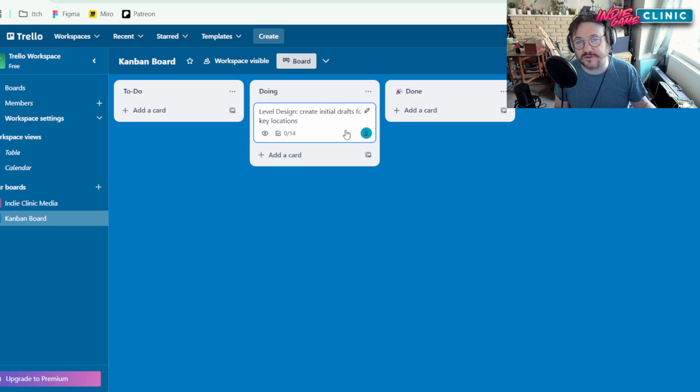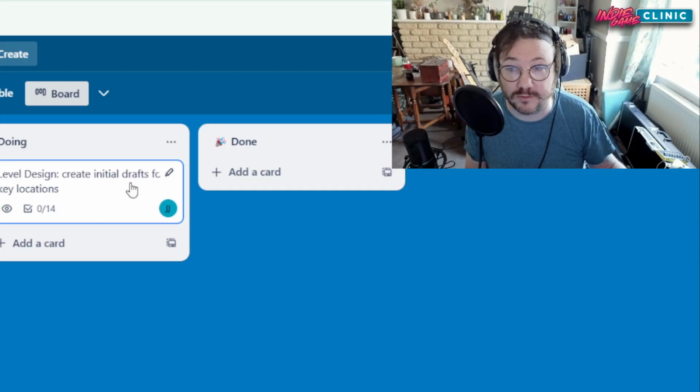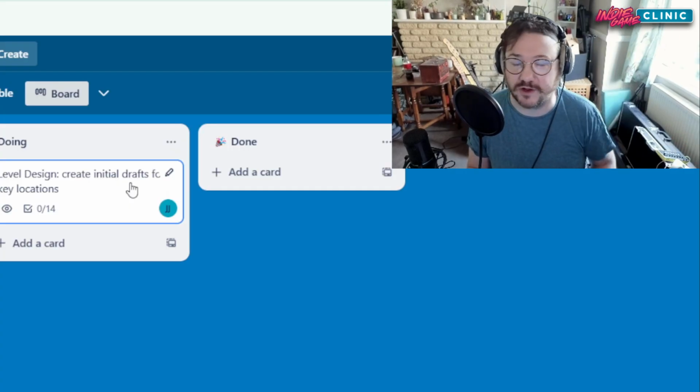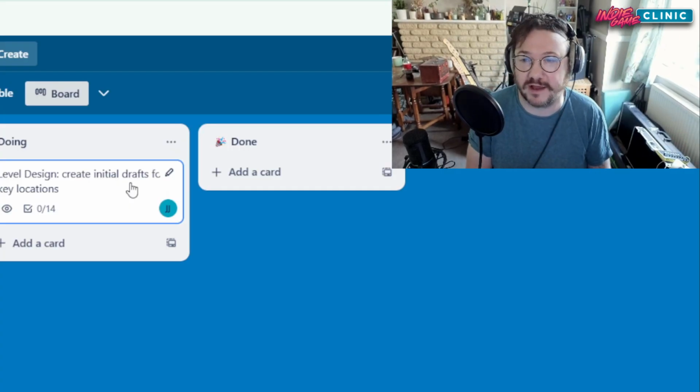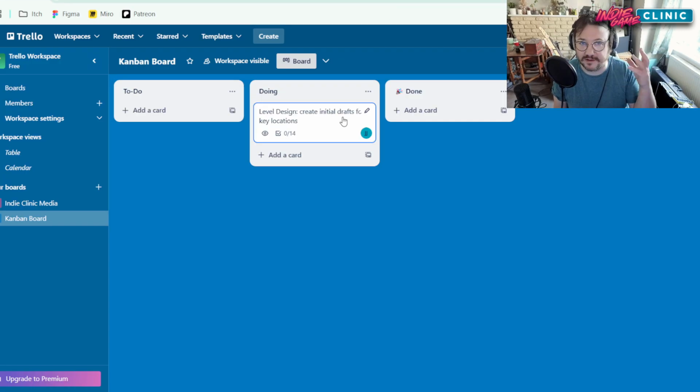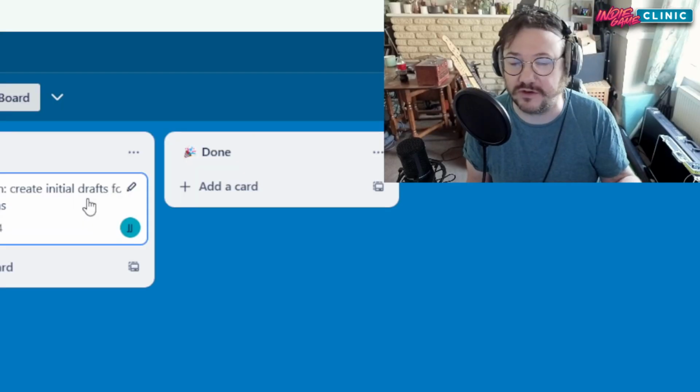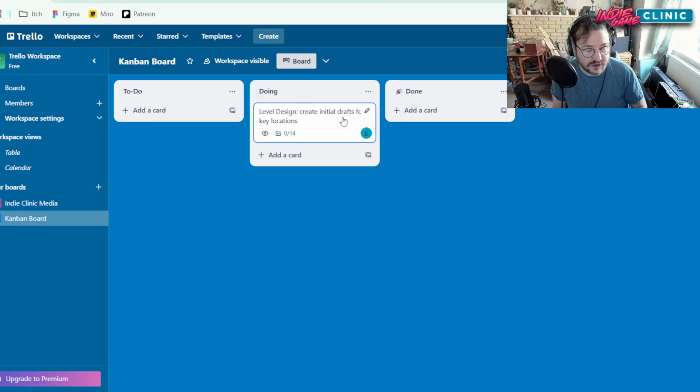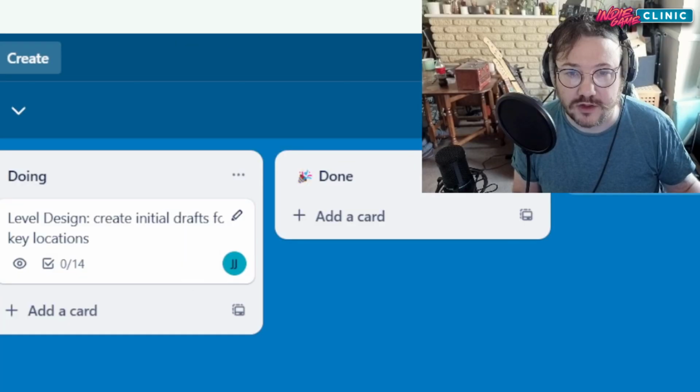Now, this is one of the important things about Kanban, which is what Trello is. Trello is a brand, Kanban is an actual system. One person has ownership and authority over each card, and this is the difference between a method and a methodology. You can follow a method and do everything that someone else does. If you don't understand the underlying rules and logic of that system, you're going to run foul of some issues. And one of the ones with Kanban is that you really need to have one person per card.